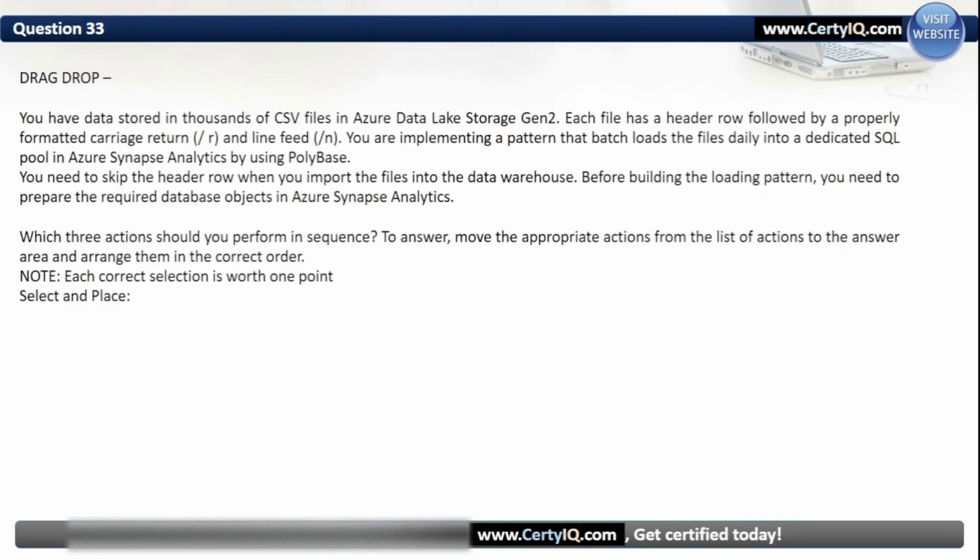Question 33. Drag drop. You have data stored in thousands of CSV files in Azure Data Lake Storage Gen 2. Each file has a header row followed by a properly formatted carriage return and line feed. You are implementing a pattern that batch loads the files daily into a dedicated SQL pool in Azure Synapse Analytics by using Polybase.